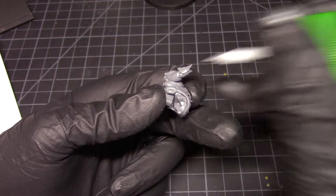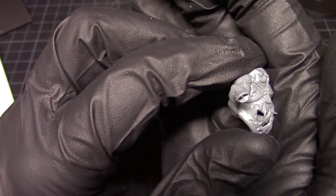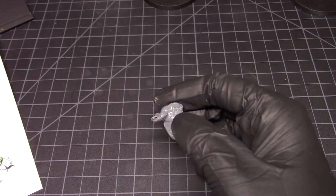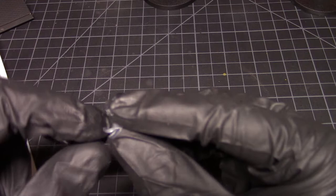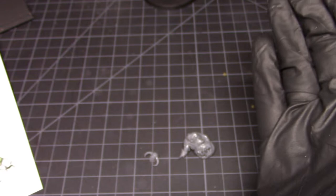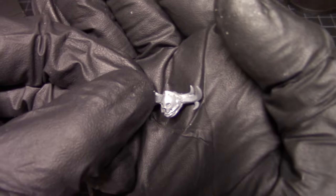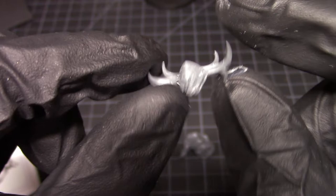Squeezing this all together so it sets properly. One of the things that sold me on these guys was the actual detail on the riders — I really like the way they look. We get two choices of heads on this one. I actually don't like the way the more detailed head looks — the eyes and mouth look weird. I like how pronounced the horns are, but we're going to end up using the simpler one.